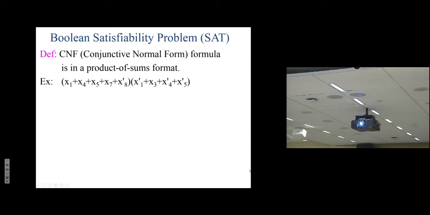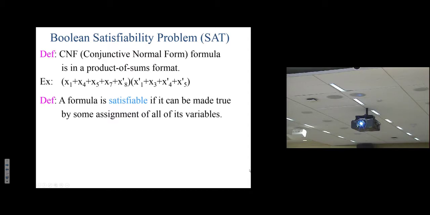So here's a bunch of variables. They're all Boolean variables. Each variable is 0 or 1. The question is, is the formula satisfiable? Is there a way to assign the variables any which way you want, as long as the overall computation of the formula, with the ors and the ands all computed out, ends up being true? Okay, conjunctive normal form means product of sums. That's a canonical way to represent the formula.